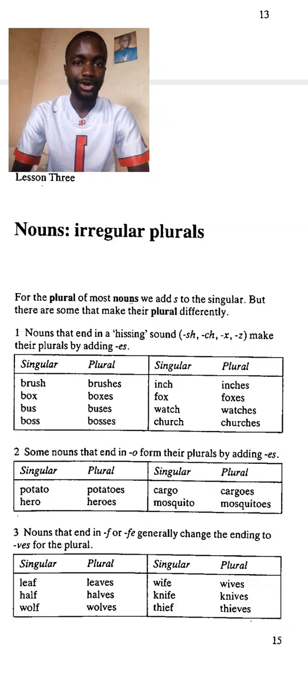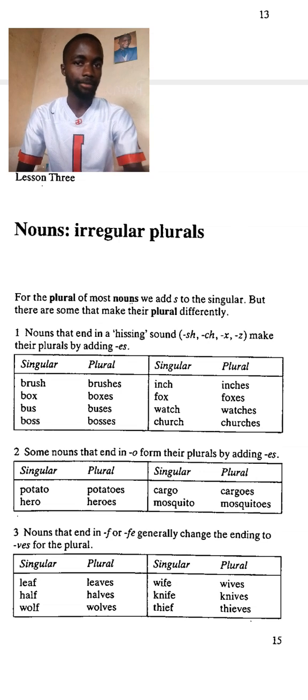Today we are continuing with our lessons. And who can remember what we learned the last time? Nouns. But what in particular did we learn about nouns? Noun numbers. That is right. Now, noun numbers are very much important. And that's the reason why we are going to still talk about noun numbers.